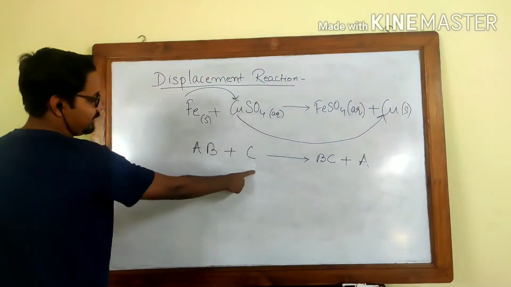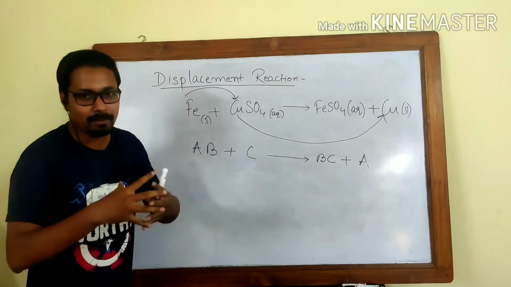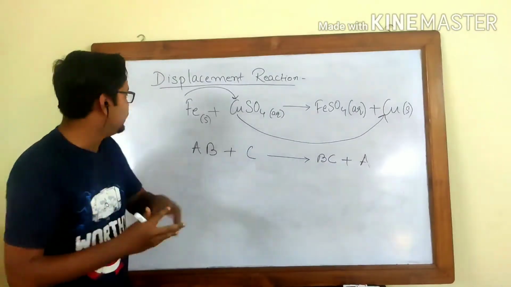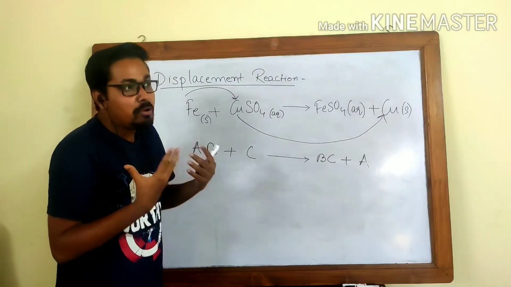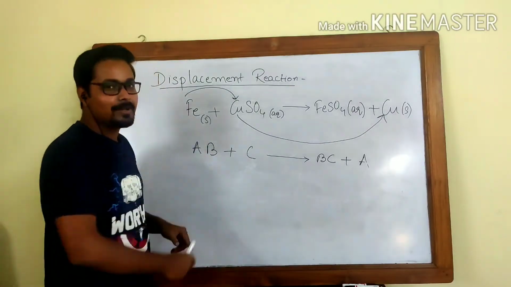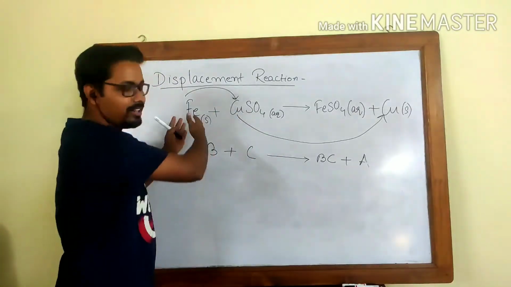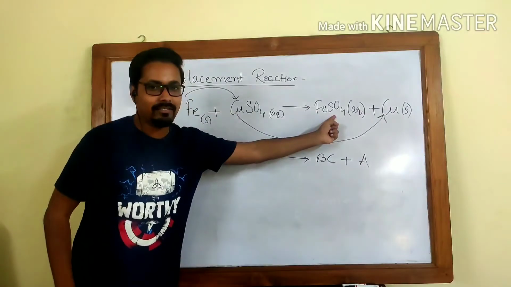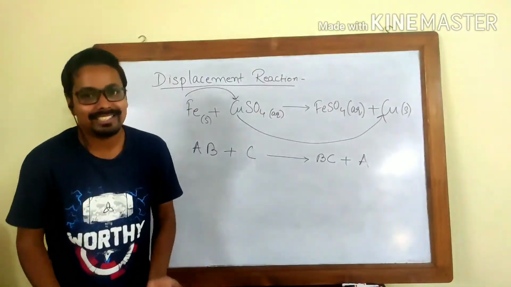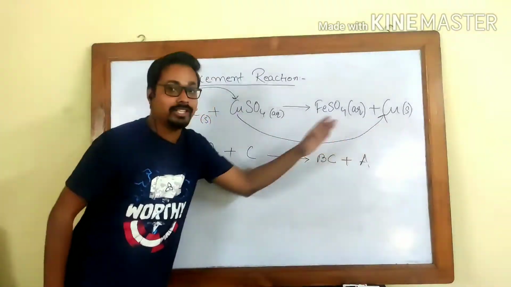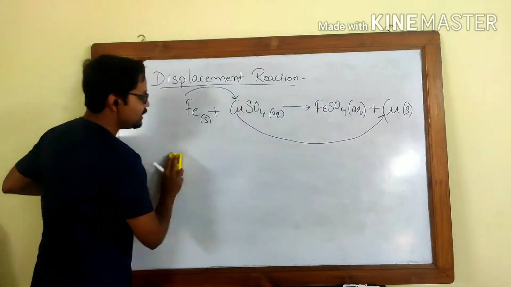Here, ferrous is the C, the outcoming person, the person who comes from the outside. And copper and sulfate are the couple. So copper and sulfate have a good understanding between them, but ferrous just comes in from outside, and because of the more charming nature of ferrous, sulfate, who is just blown away by the charm of ferrous, moves in with ferrous to give ferrous sulfate, and copper, because of his less charm, is kicked out. That's how displacement reaction takes place. Displacement reaction is all based on the reactivity.